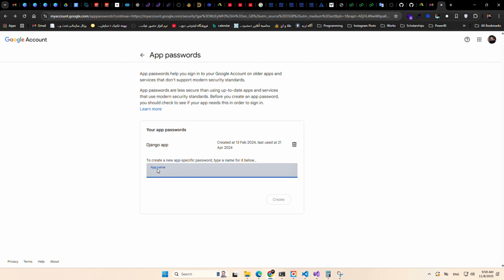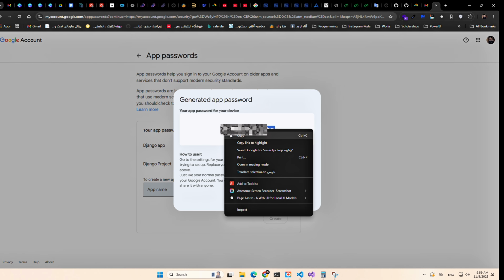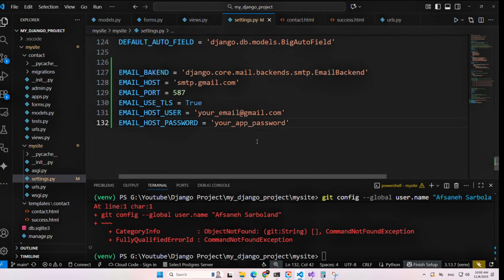Choose mail as the app and other as a custom name. Type Django project. 5. Copy the generated 16-character password. That's what you'll use as your EMAIL_HOST_PASSWORD in settings. Make sure to restart your server after changing settings.